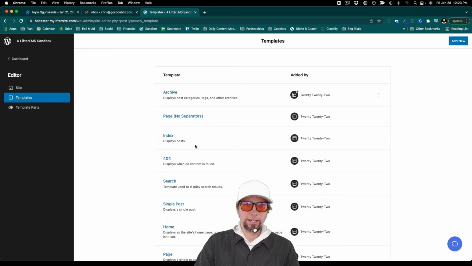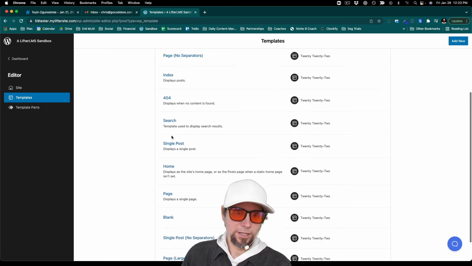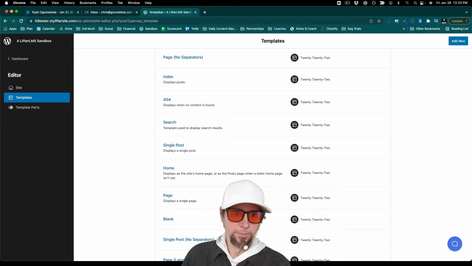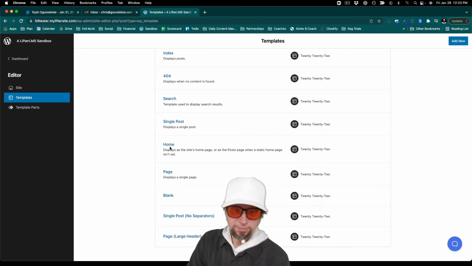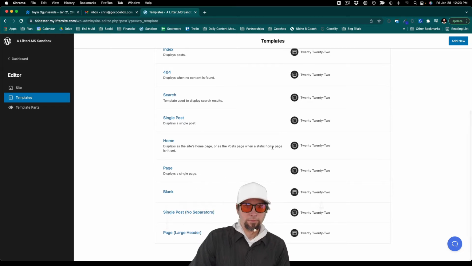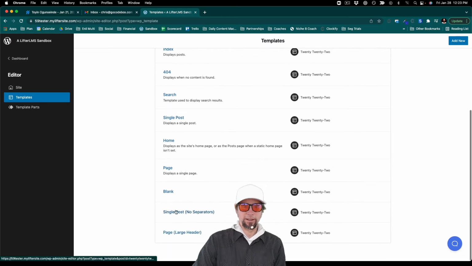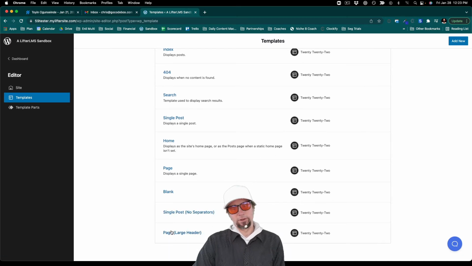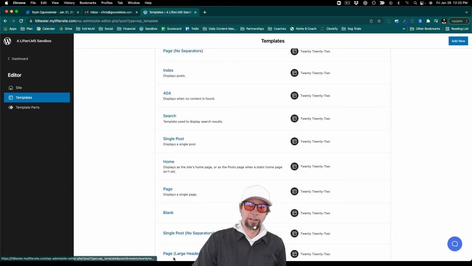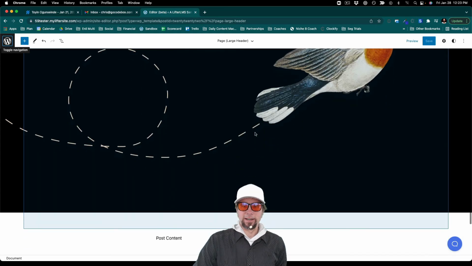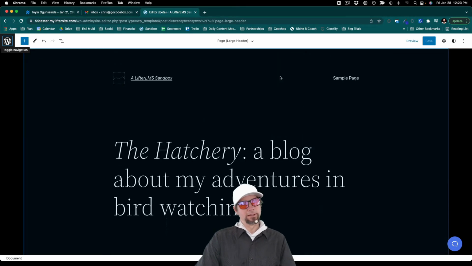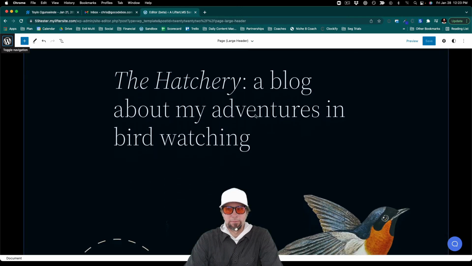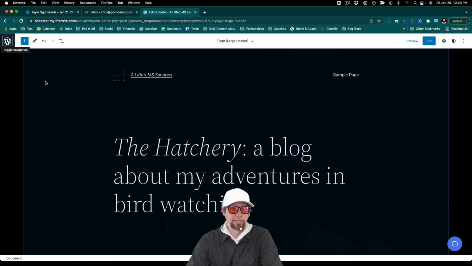So we were looking at all these templates. So single blog post, the search, the page not found, the home page, a single page. What does the layout look like there? What does a single blog post look like there? And then this theme has a page with a large header and then a regular page. So if we look at that one, you can see here how this has like a giant header, which is a design option, a template style that you can use with page content here.